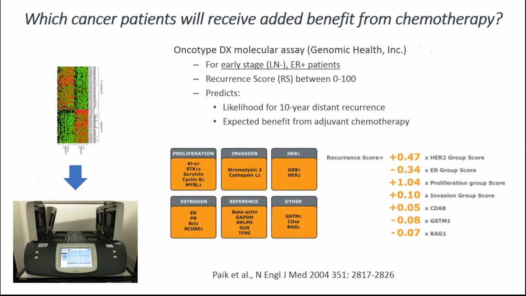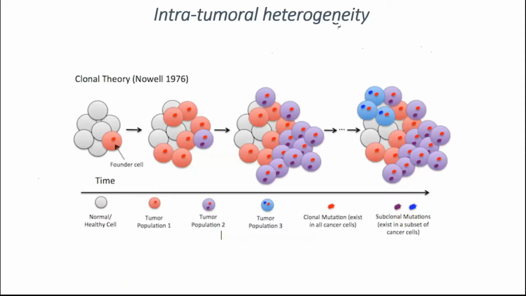The problem, however, is this is an expensive test. It's also tissue destructive. It involves destroying the tissue in order to do the sequencing and the gene expression profiling. But also, importantly, we know that tumors tend to be extremely heterogeneous. We know that the more aggressive tumors tend to have multiple subclones, and the presence of multiclonality, multiple different clones within the tumor, makes these very difficult to treat. And so when you sample the tumor to do the gene expression profiling, to do the molecular profiling, unless you've really captured the most aggressive component of the tumor, the corresponding risk score or risk assessment that the companion diagnostic comes back with may not be a truly accurate reflection of the aggressiveness potential of the tumor.